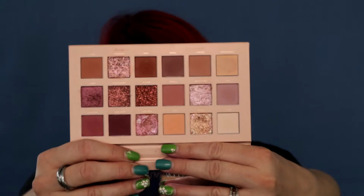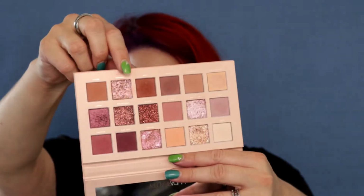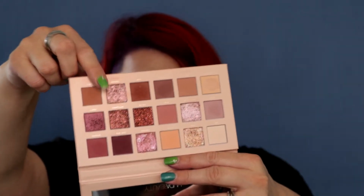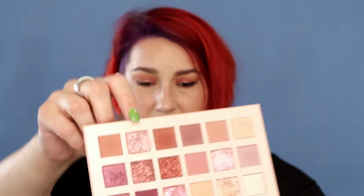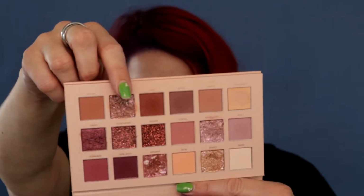So this is a palette that has multiple different formulas in it, and it includes this new shimmer formula, which, if you are familiar with how the palette looks when you first dig into it before you start using it, this one still kind of has some of that spottiness in it, but you'll see what appears to be voids in the shimmer, and it's not really a void, it's just extra pearls, I guess. This one is more of a traditional shimmer color, and then we have a couple of pressed glitters.